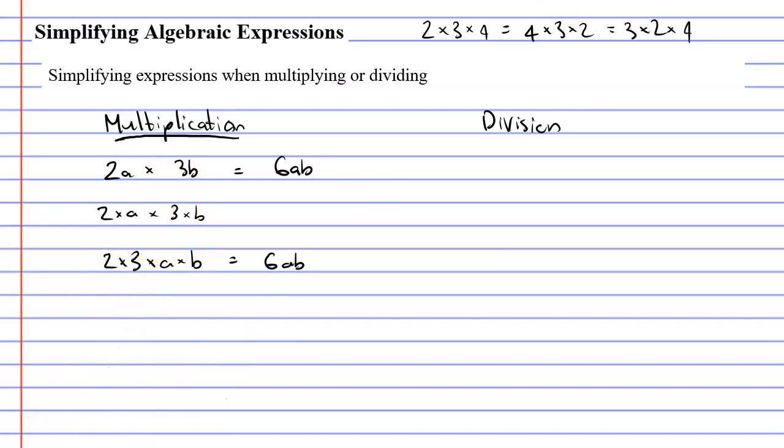Let's now move on to division. Let's do a really simple example. Let's do 2ab over 6ab, and simplify it. Now some of you might remember that when you have the same pronumeral above or below, you can cancel it out. We can cancel the a's, and we can also cancel the b's, giving us the fraction 2 over 6, which by the way we can simplify to 1 over 3.